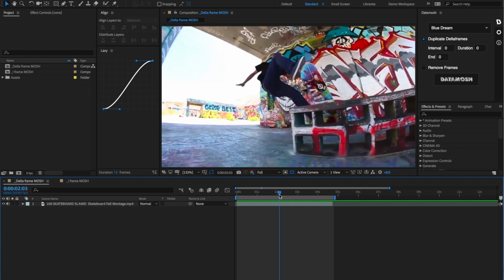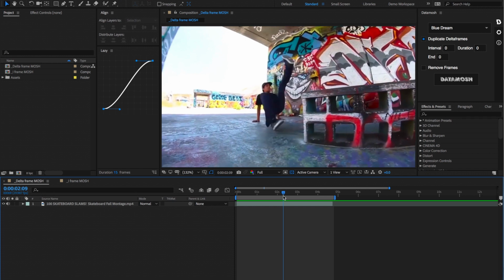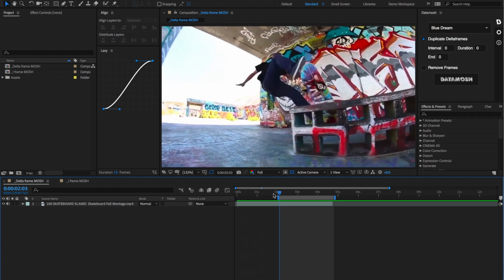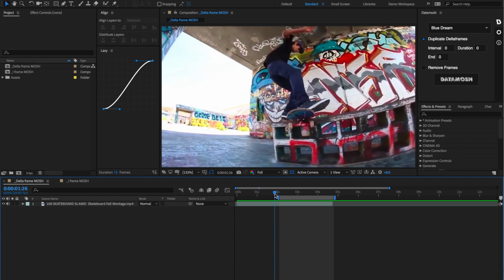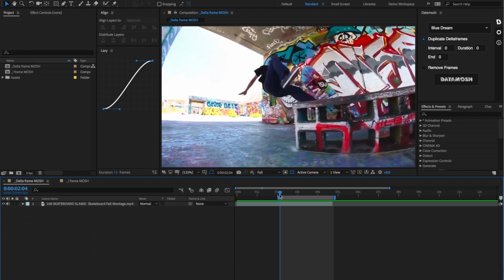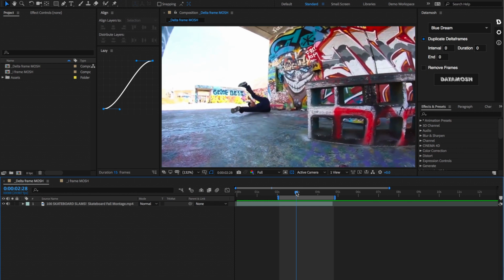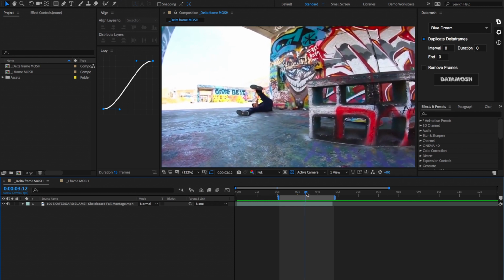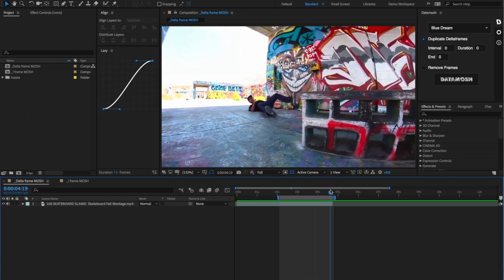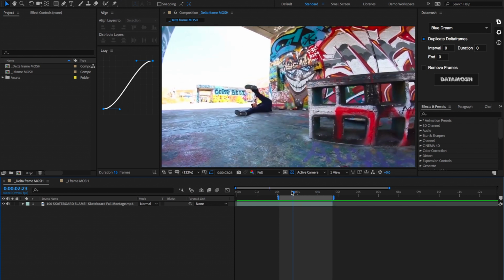So what I'm going to do is first set my beginning point of the video. Now I'm going to set that right here. I usually just try and decide where I want this based on where there's a lot of motion and where I want the start of the effect to happen. So right here while he's falling is a pretty good point to start with. Next I want the effect to run through this entire time length right here. So I'm going to hit my endpoint at the end of this.